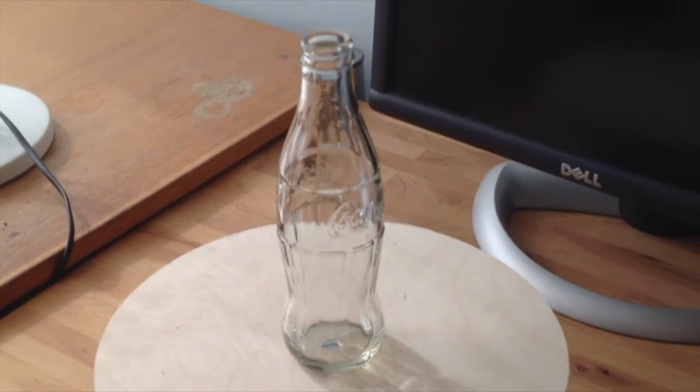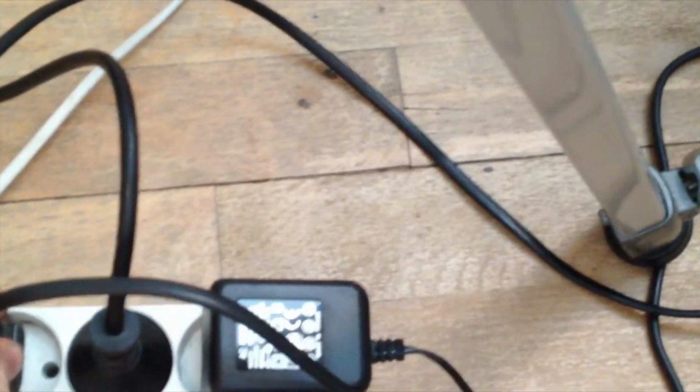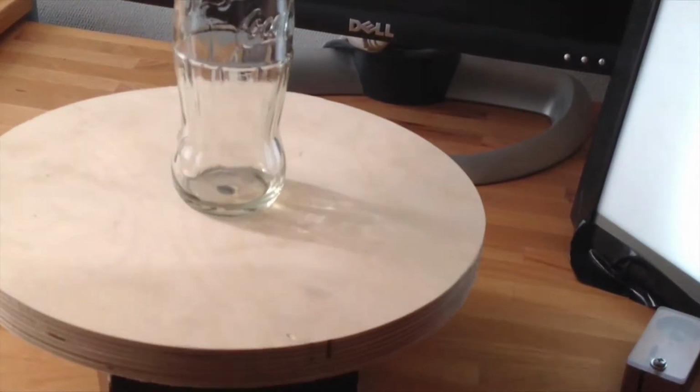Hey guys, I just want to show you something quick. This is my DIY lazy Susan, which I use for videography to spin things around. So it looks cool. It just plugs into a 220 volts power outlet and it spins around, as you can see here.